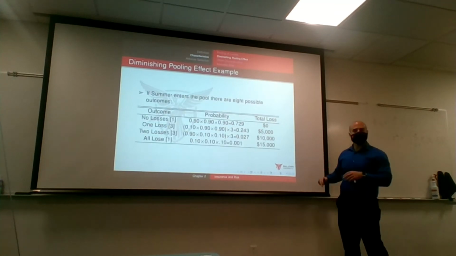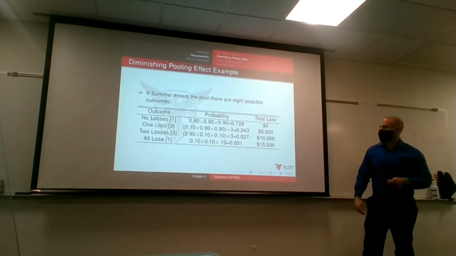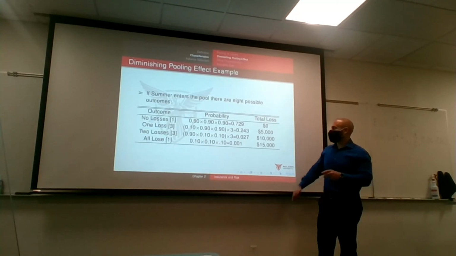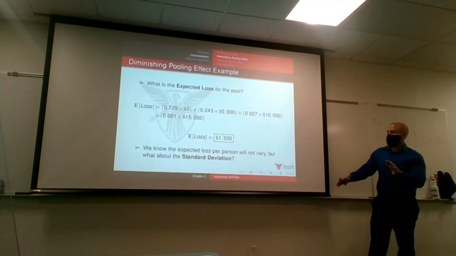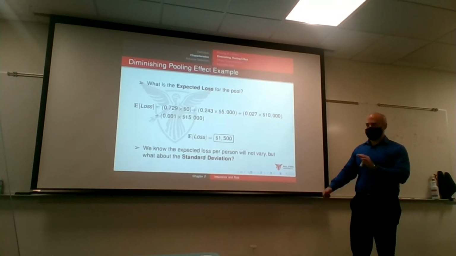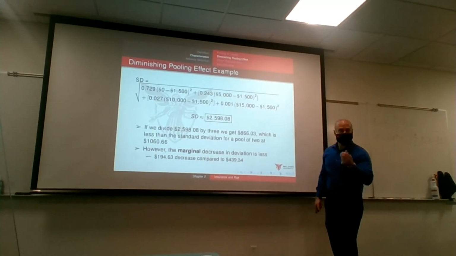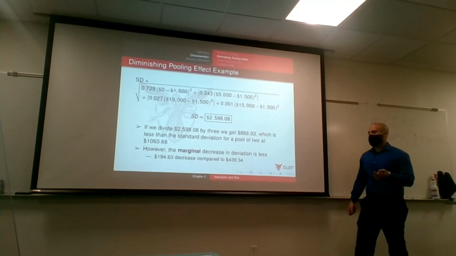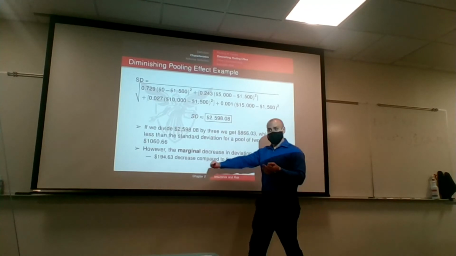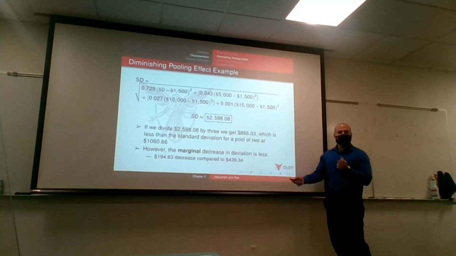So I'll run through this for you. We have far more options. There are 8 different options now. I'll run through the same thing. We see expected loss goes up by 500 because it added one more person. It's still 500 per person, so that's exactly what we would expect. We do the deviation, divide this by 3, by n, which is 866, and it is still less. It has still reduced. So we went from 1060 to 866, but it's less of a decrease.